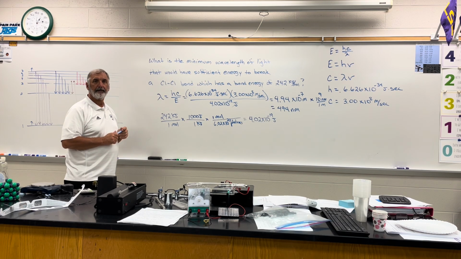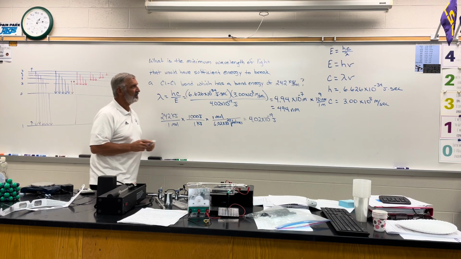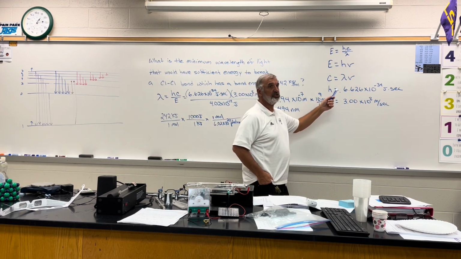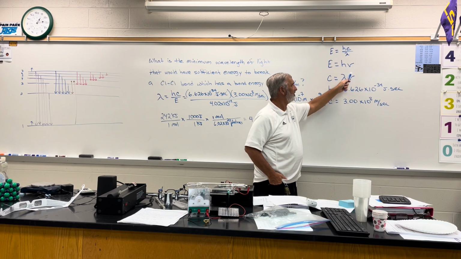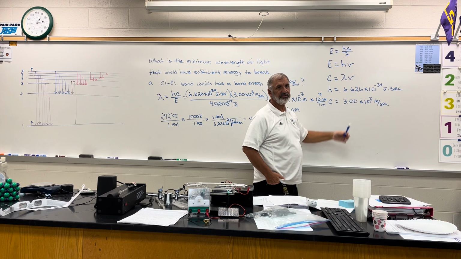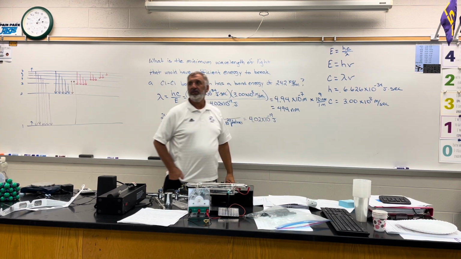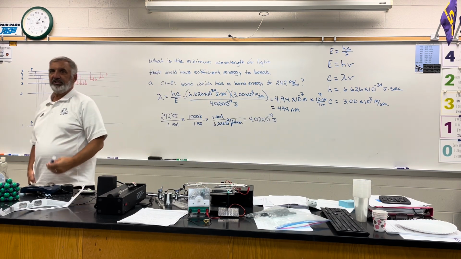Will they give you E equals h c over lambda on the AP test? No. But it's very simple. You could just do it in 2 steps if you don't have that. This is the common variable, so nu is equal to c over lambda, and that's what it plugs in. I've always just pretty much done it in 2 steps.